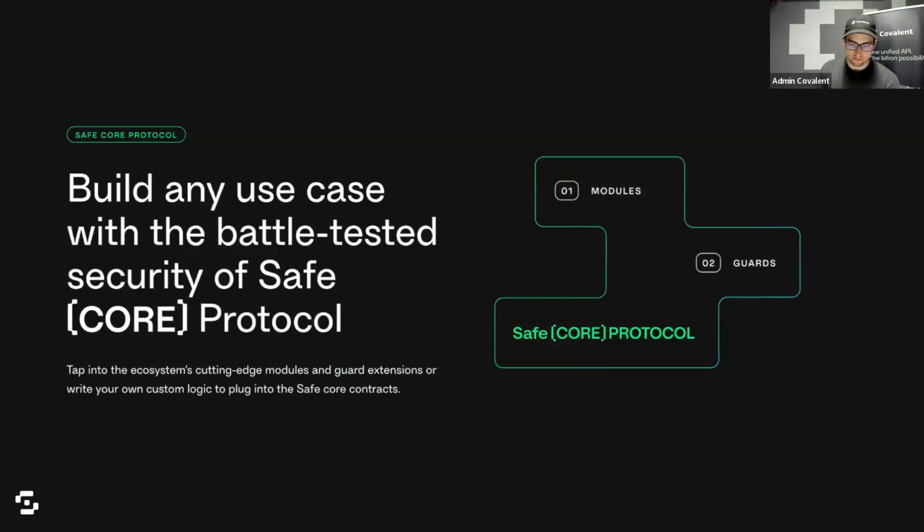For the protocol, you can think of it as a set of modules and guards. What are these things? Modules you can enable as, for example, plugins, and they extend the logic of the smart account wallets. This can be, for example, recovery sessions as well. And guards are an extra level of protection, for example MEV protection, or also limit spending. And this is also how you can customize the smart account wallet.